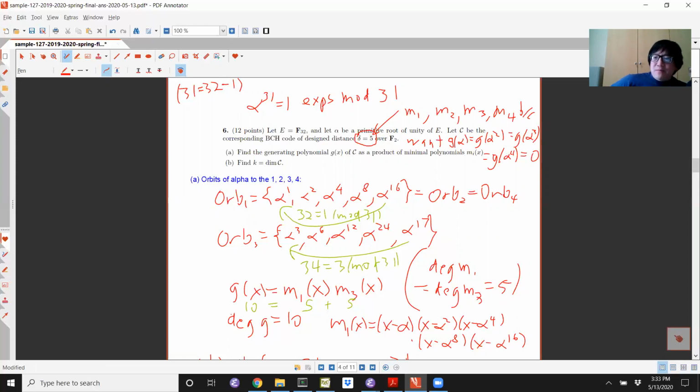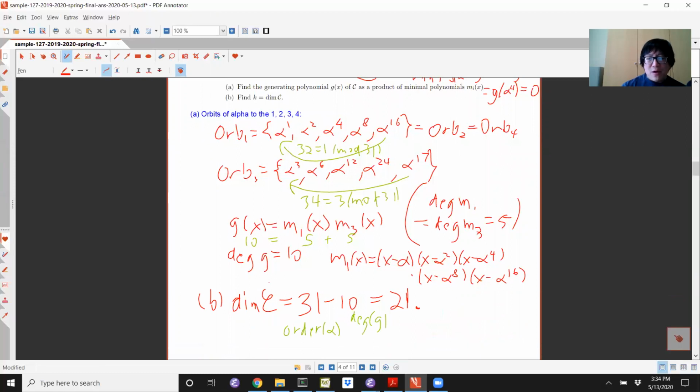Yeah, so that's the minimum distance. We know that the minimum distance is at least 5, but we don't know that the actual distance is more than 5, though it could be. It could be that somehow you put this thing together and it just happens that all your words have length at least 8. You just can't tell. You actually have to write down all the words. It's dimension 21, so you'd have to write down all 2 to the 21 words.